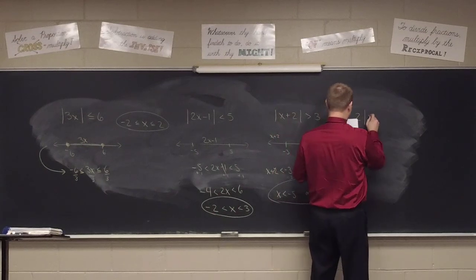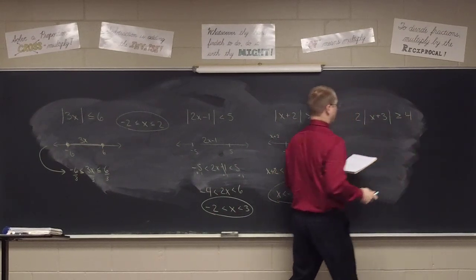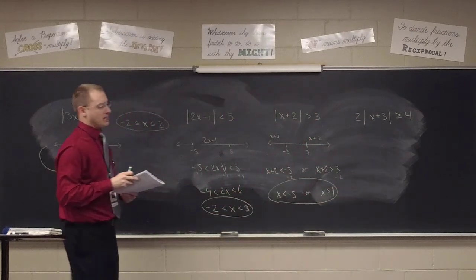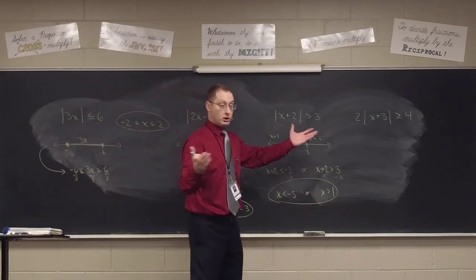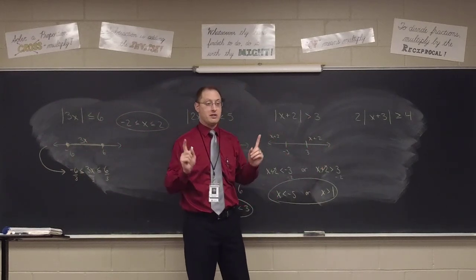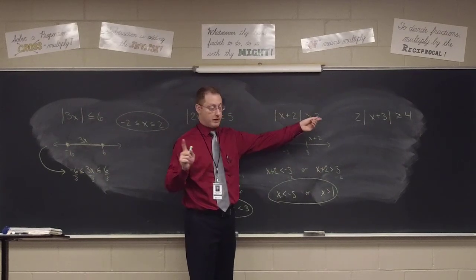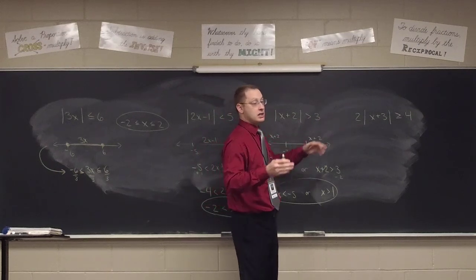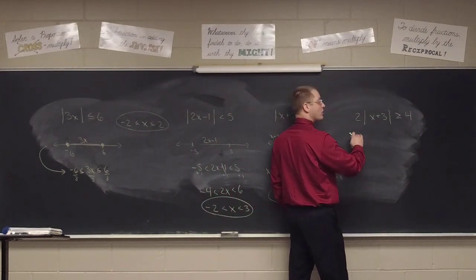Write this one down. 2 times the absolute value of x plus 3 is greater than or equal to 4. Should I draw my number line and put positive and negative 4, class? No, because I've not yet isolated the absolute value. Good, Brecken. What do I need to do to isolate the absolute value, Maddie? Divide away the 2, and that's going to give me what new inequality?